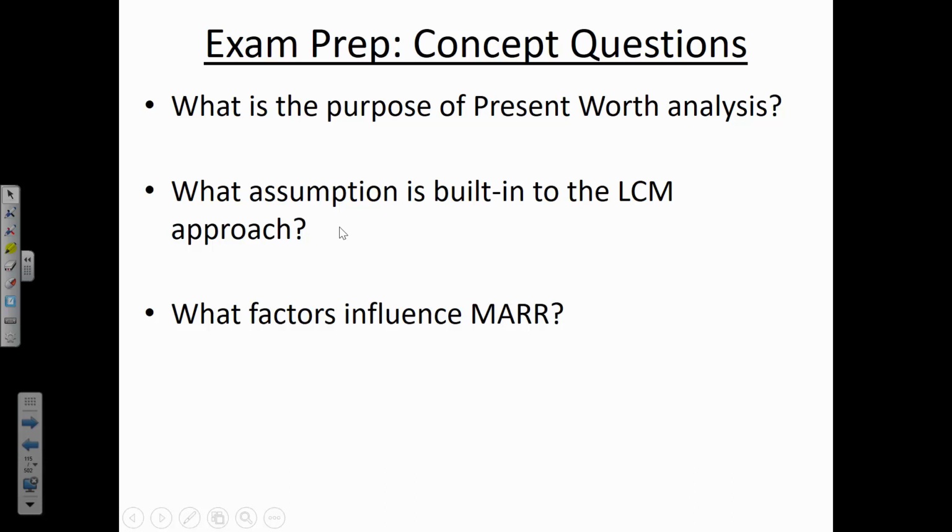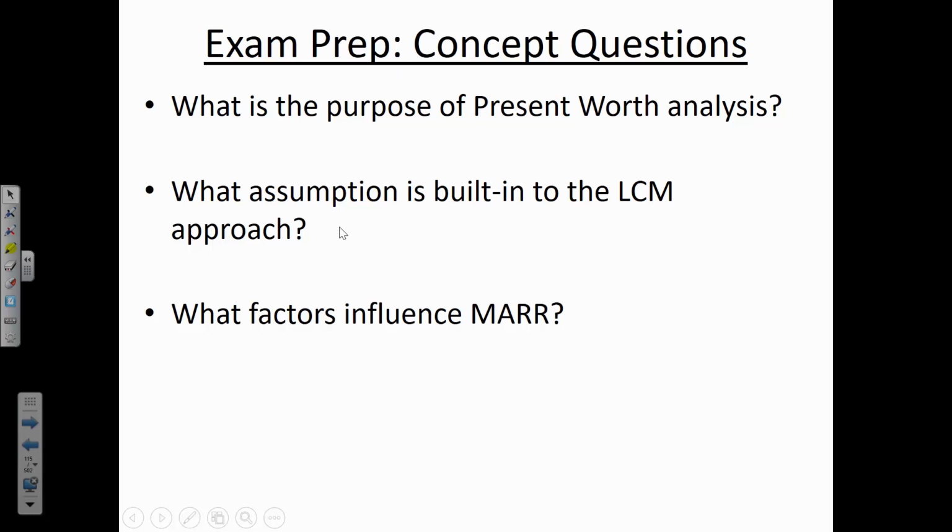The highest rate of return on the first project that you choose not to do. Okay, so he's thinking of the opportunity cost, and I think the underlying idea is the number and variety of projects that are available. If you've got lots of options, then you can afford to be picky and insist on a high MARR. That was one of the factors we talked about: you may set your MARR based on the type of business you're in and how many options you've got. That's certainly one of them.